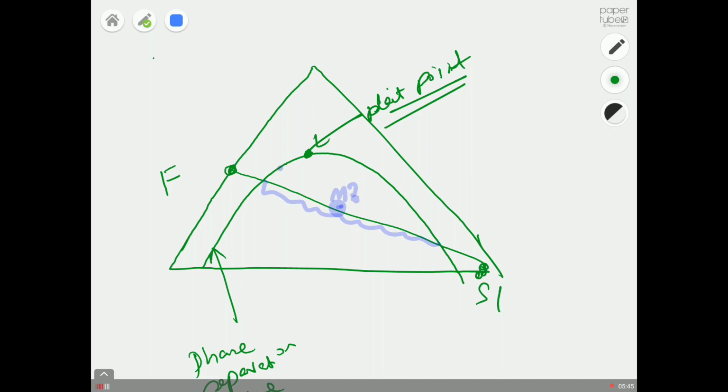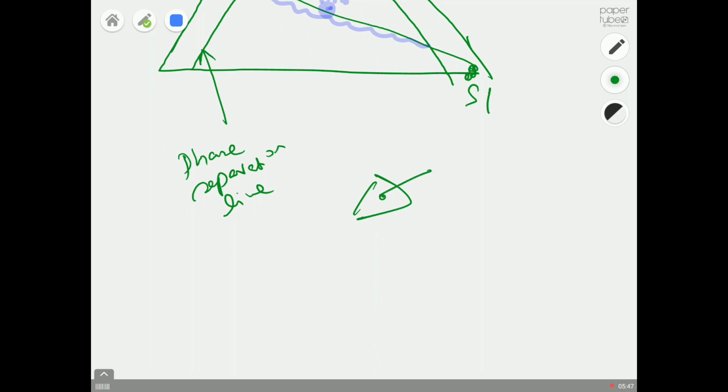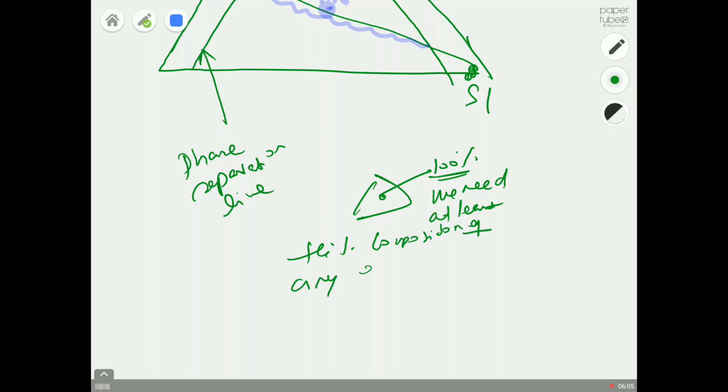Imagine the ternary diagram is so confusing, but sometimes it's okay to have only one piece of information. I said to you, any point on a ternary diagram corresponds to 100%. But to locate this M point, we need at least the percentage composition of any one of the compounds, say A, B, C, whatever.